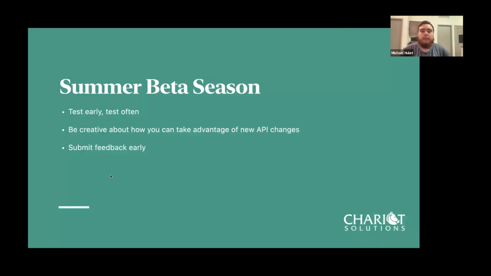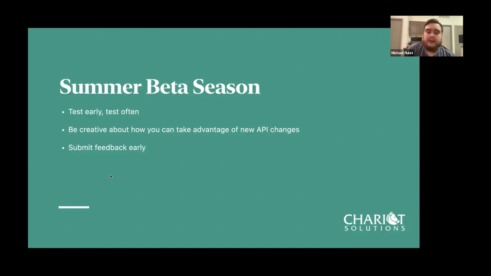Before we part, the last bit of advice I have is that when the summer beta season comes around, you should be testing early. You should be testing often, so that realistically, this should be part of your development process. So that when the operating system updates actually get shipped, you aren't surprised. You have a good experience ready. But additionally, you are participating in the beta cycle over time, and you can submit feedback early. You can affect how the finished version of what gets shipped to everybody looks and feels.